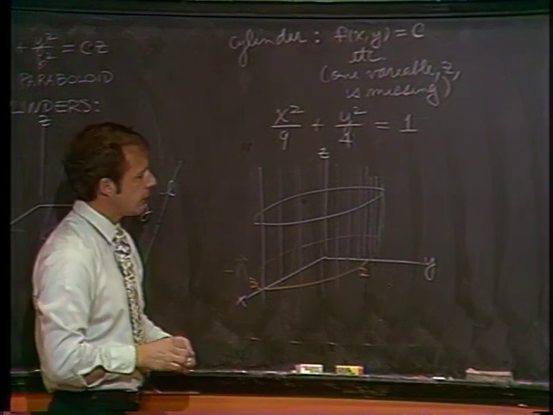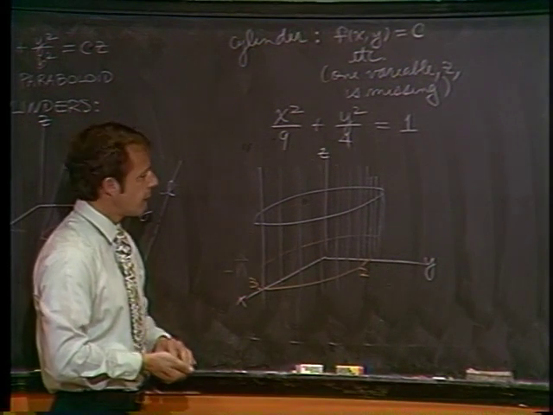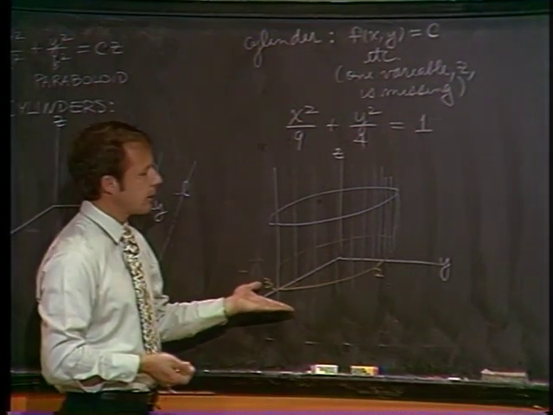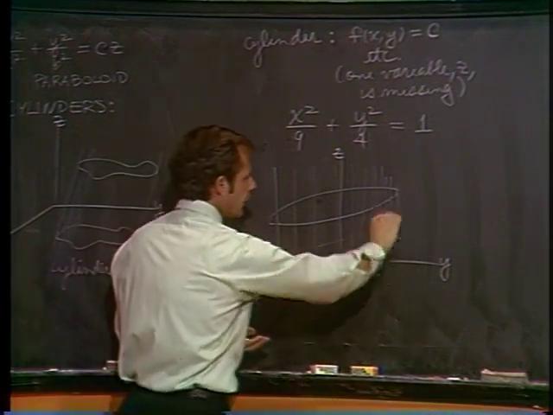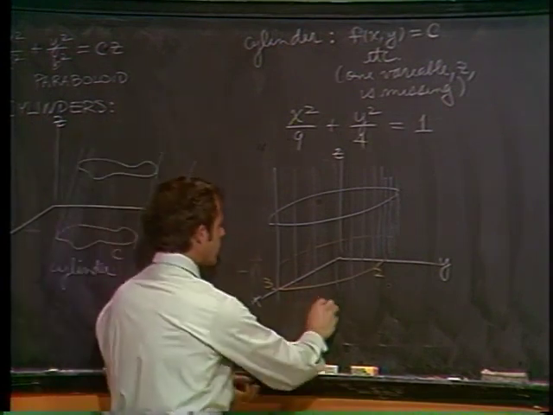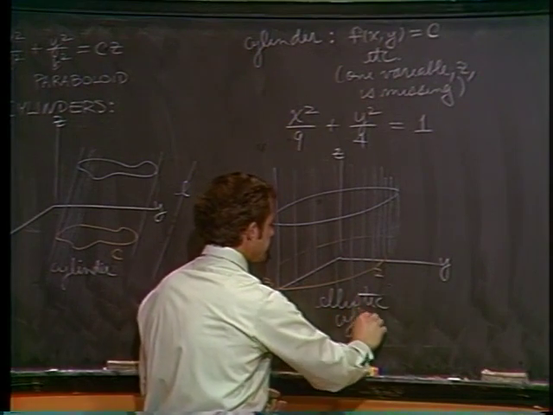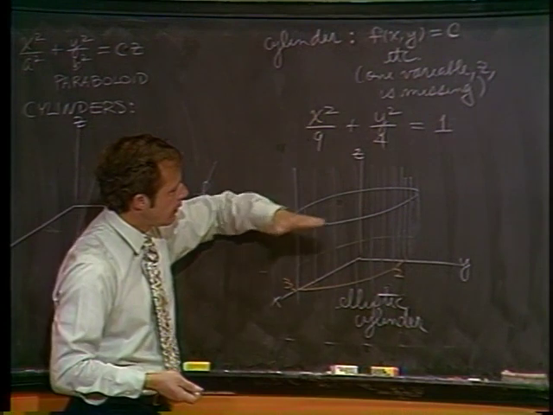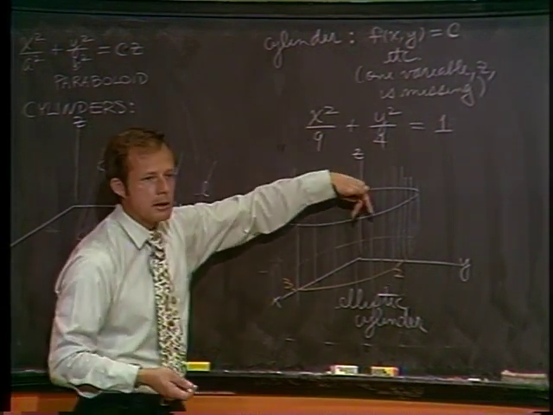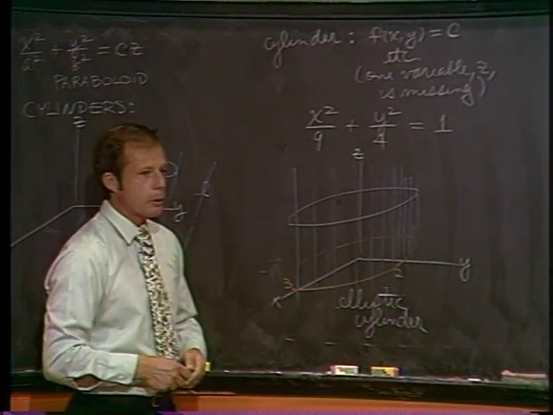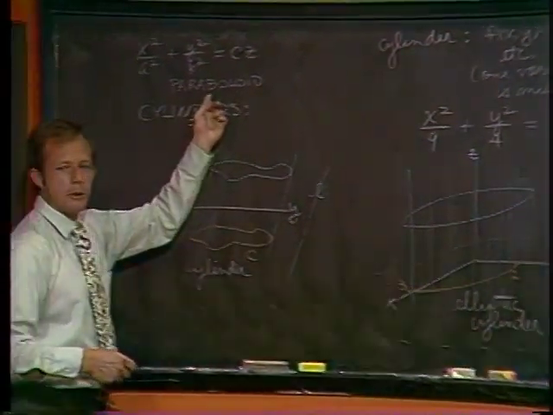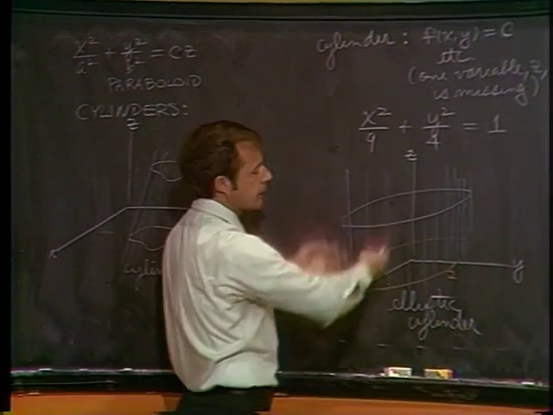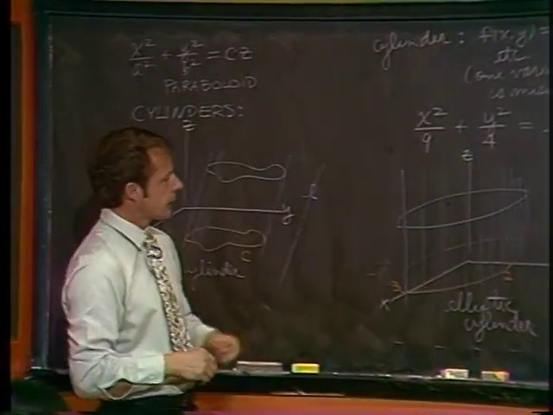And of course, the book has quite an advantage over me. You'll see nice shaded figures there. They throw in a couple of traces, and then you come up here in class and say, well, why can't I see his pictures as well? It's because I don't have the shading nor the accuracy for the drawing. But of course, this is what you're expected to do as best you can. Give someone else a feeling of what the surface is all about. So what this would be is an elliptic cylinder. Cylinder because the axis, in this case the z-axis, if you puncture it with perpendicular plane sections, the traces turn out to be ellipses, exactly the same ellipse every time.